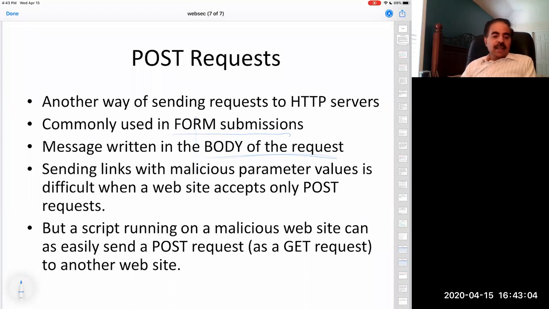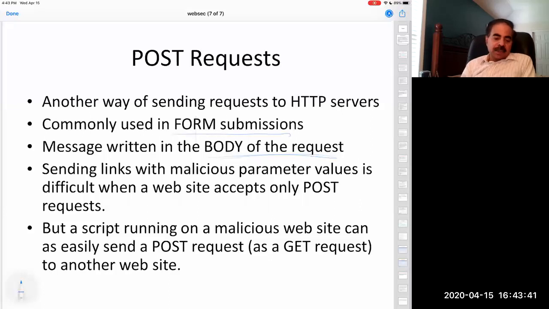While GET requests are more convenient in terms of bookmarking and so on, they are also convenient for attackers, because they can send you a link with malicious parameters in an email. If you click on that email, then you end up submitting a request with these malicious parameters. The attacker has tricked you into submitting this malicious request. So GET requests are easy to abuse that way, whereas POST requests are harder to abuse.